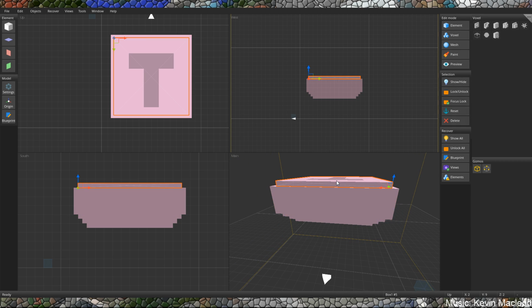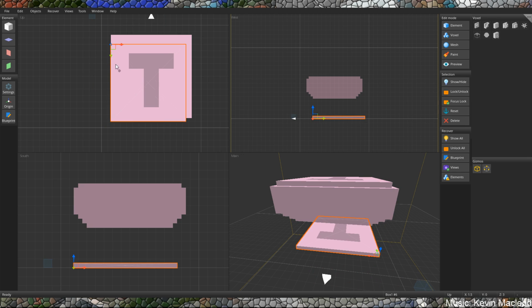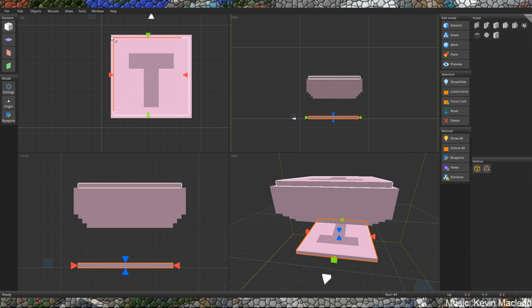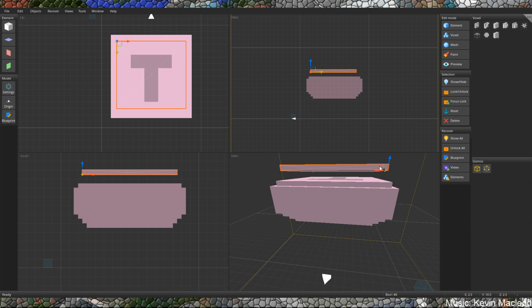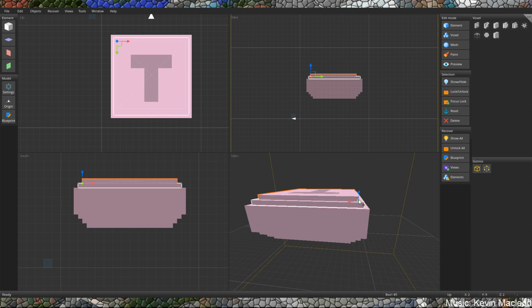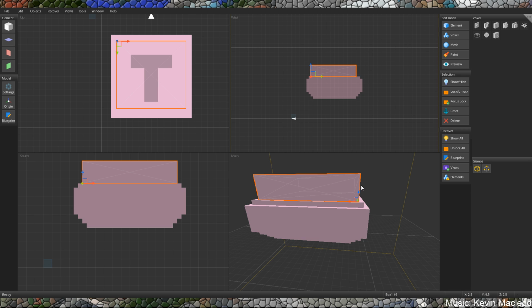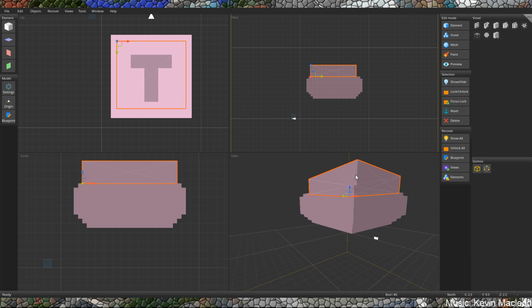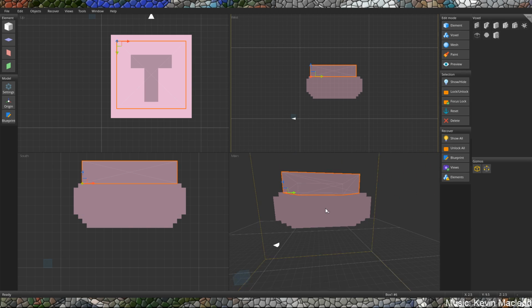Now I'm gonna take this again, copy and paste, scale it back a little, put it in the middle, and drag it up. This will go up like this. There we go. That looks about right. Maybe it should go down a little bit.